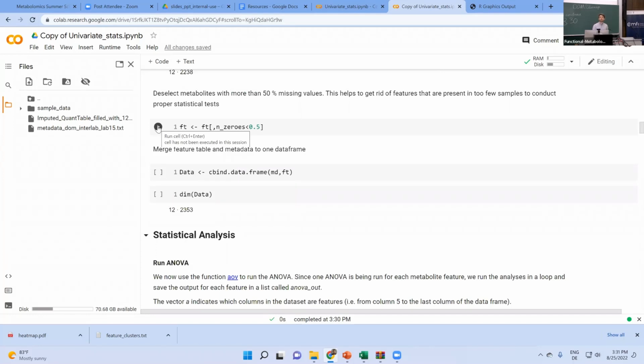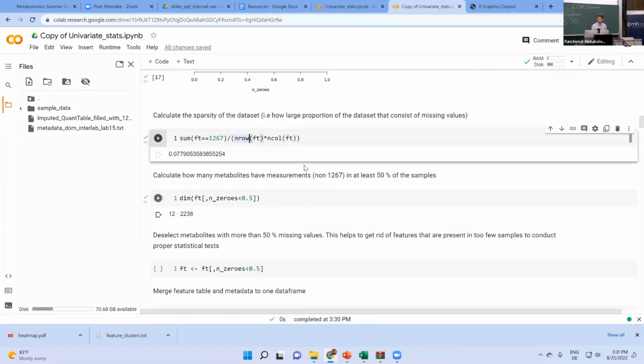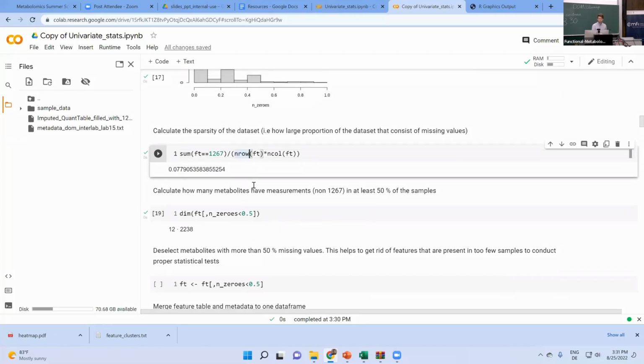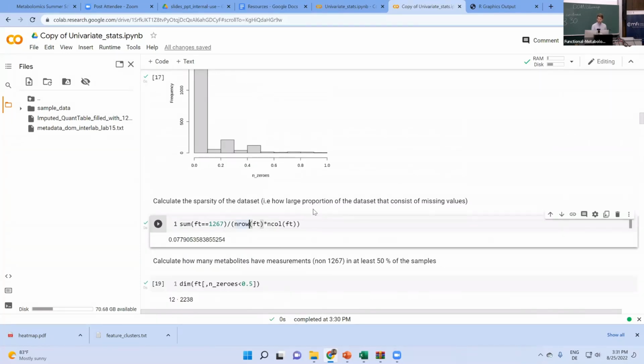When I do this, I get a histogram with one big block only. Have you changed the number 1267?